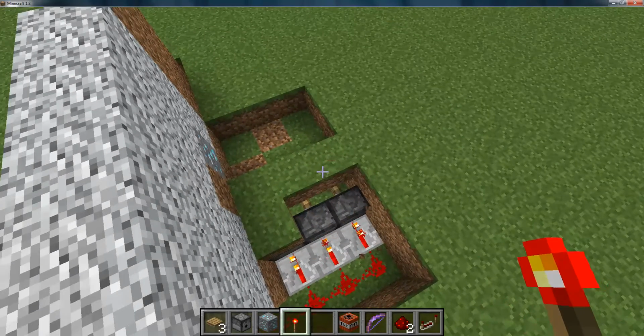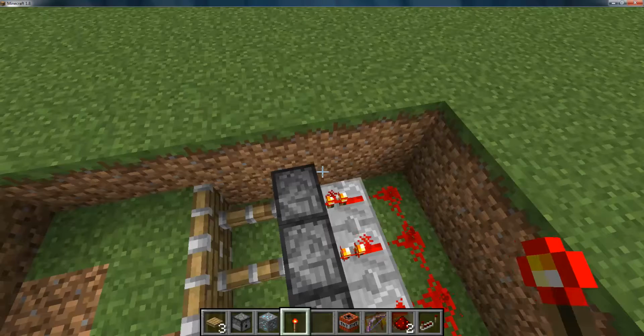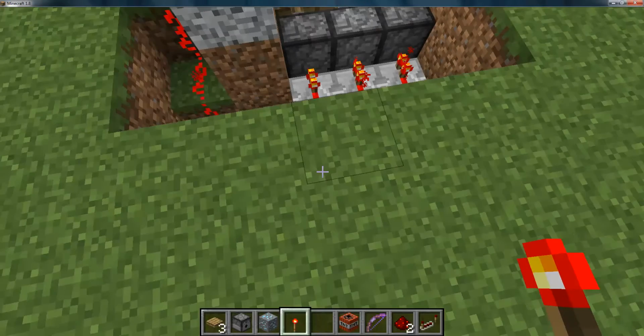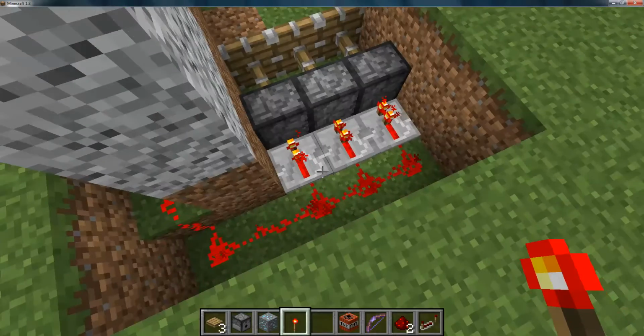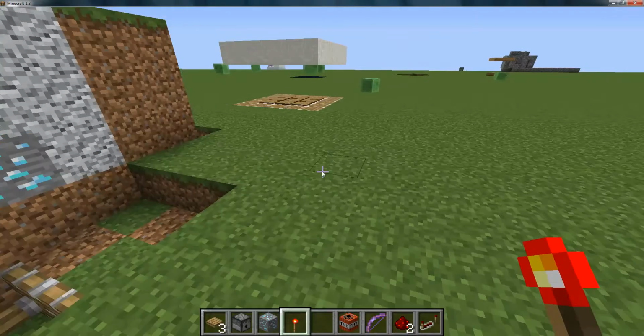So just break these and you can see that the pistons are pushing in blocks, sticky pistons. If you don't use sticky pistons, that'll be a problem. And also when building this, remember to use repeaters, because if you use redstone, only 2 of these will work, because the redstone needs to be going directly to the piston. It can't be going to the side. I'll show you.